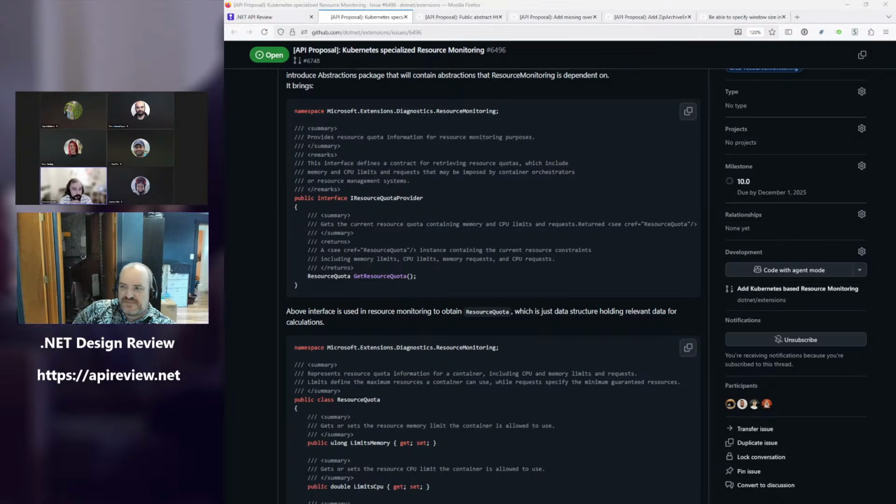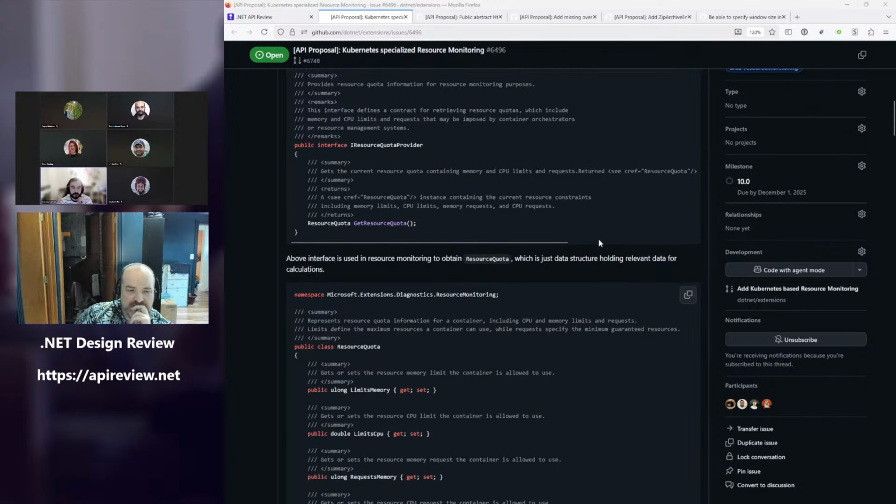In order to bring those features for Kubernetes, we're proposing an additional abstractions package to the core one, that would have few abstractions necessary, and it would contain the IResourceQuotaProvider interface that would produce a resource quota object, which would be basically the data containing the limits and the requests for memory and CPU.